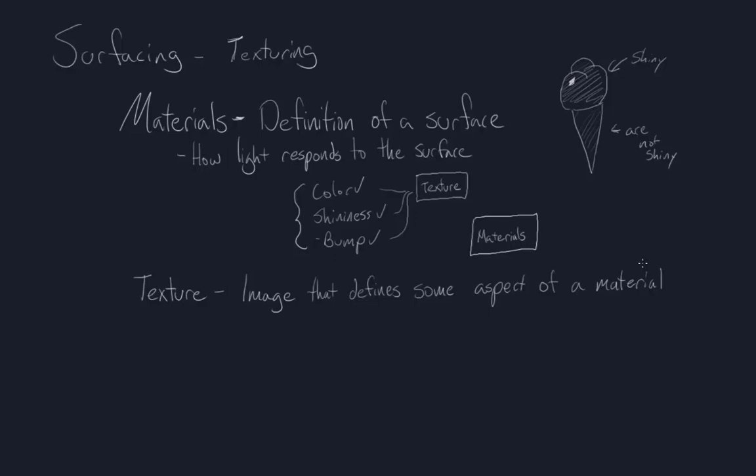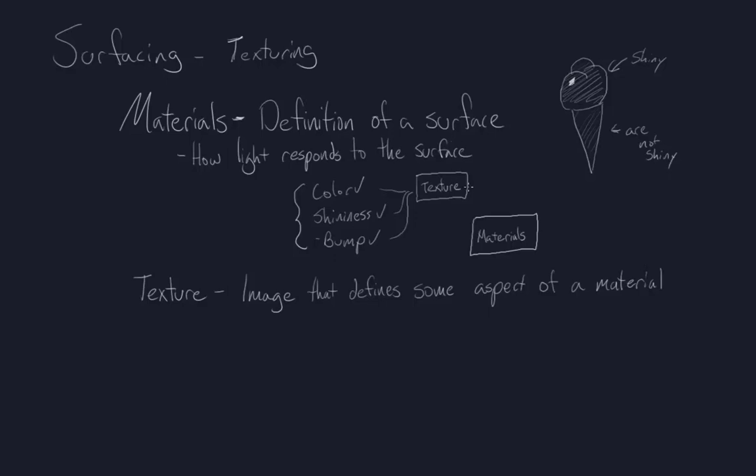Now, I've seen a couple of people discussing normal maps, bump maps, and all that sort of thing inside of BuzzNet. Hang tight, we're going to get to all that. So lots of discussion coming up here very soon. Okay, so a texture is just an image that defines some part of a material.